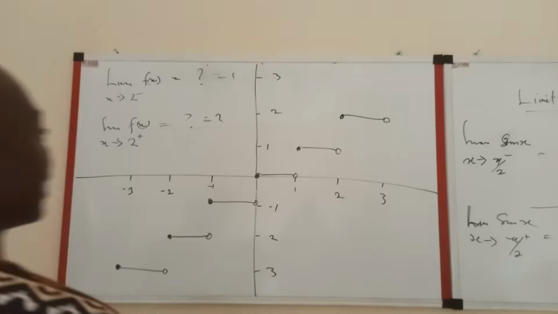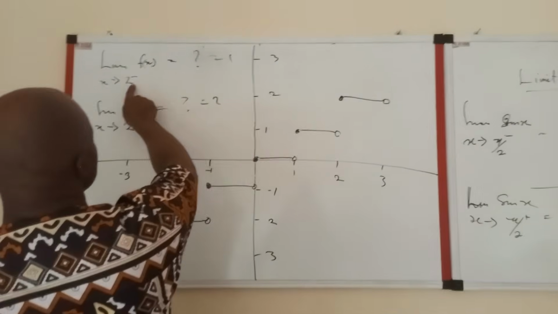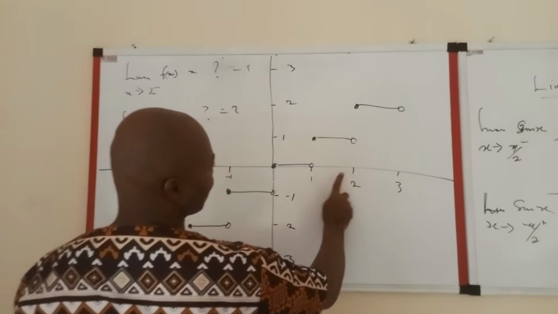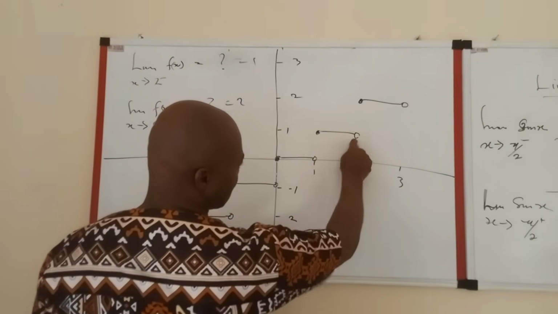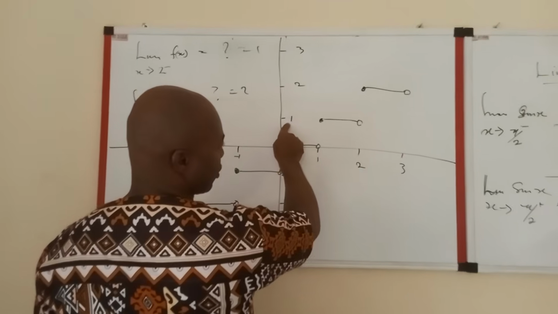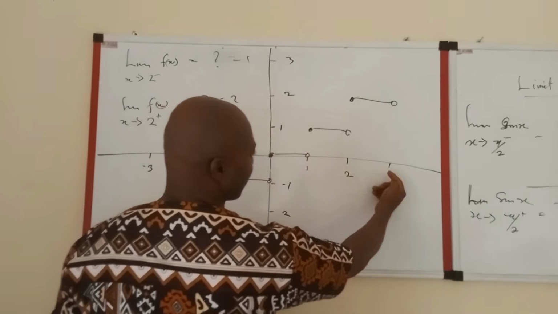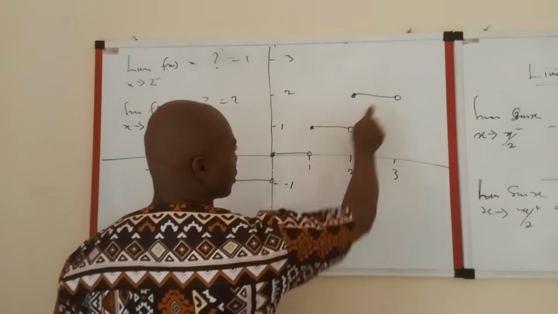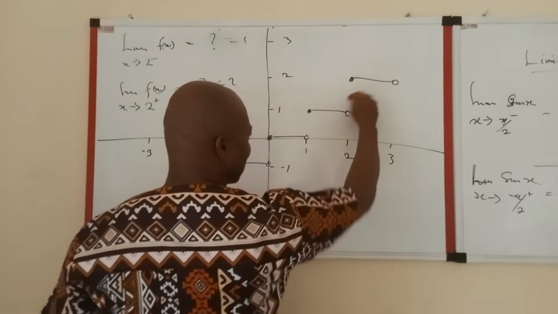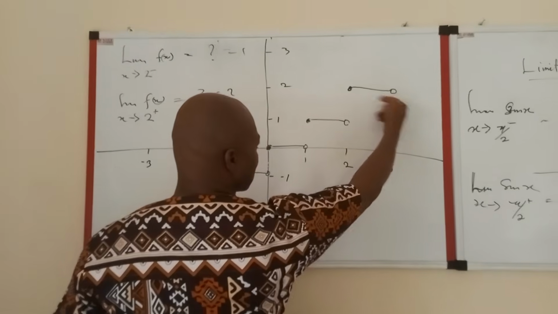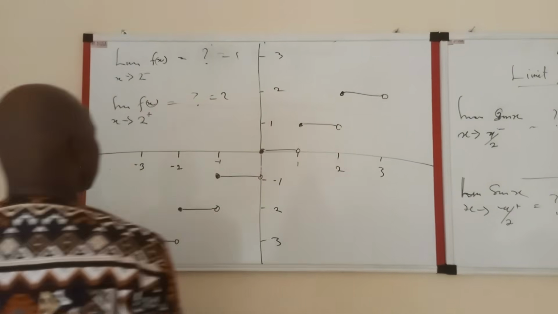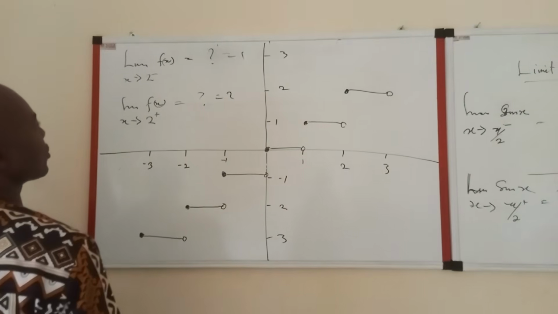It's pretty clear. As x tends to 2 from the left, which is this side, this is the function, and it corresponds to a value. It is a constant function, and it's 1. Now, from the right, which is this other one, you see that it's not this function again, it's another function that tends towards these 2 points, but from the right, and that one corresponds to another value, 2, and all of them are constant functions.